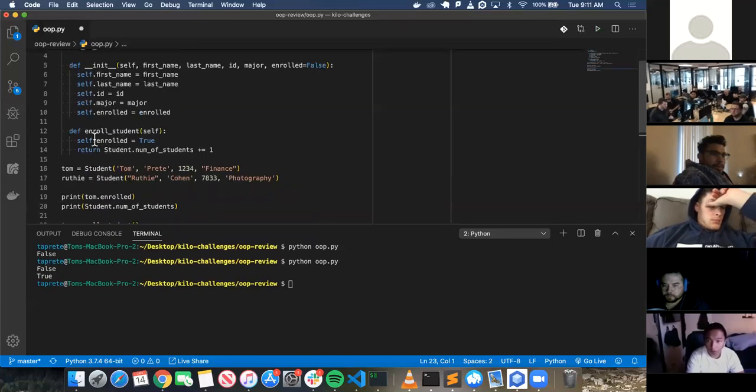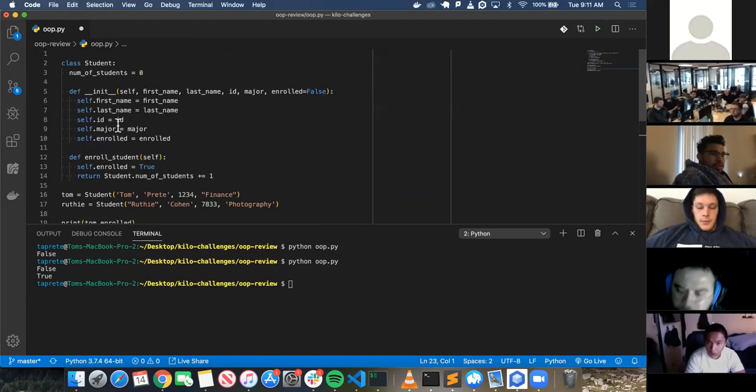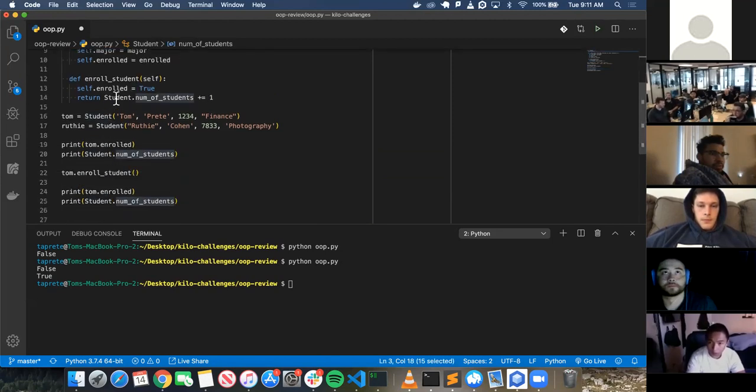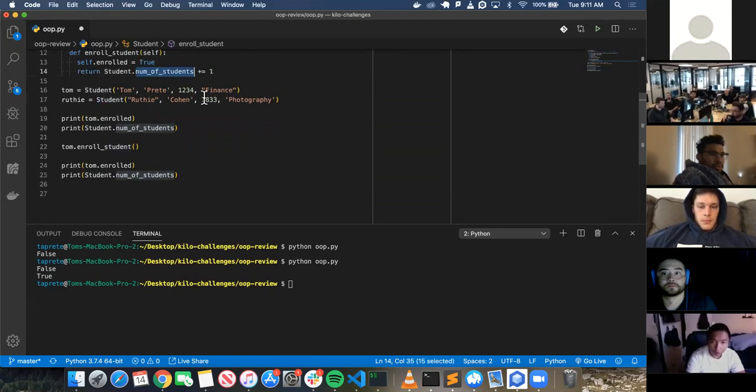So in addition to enrolling, changing my instance variable to True for this specific student, I'm changing the class variable num_of_students to increase by 1. You can do that by Student.num_of_students plus equals 1.